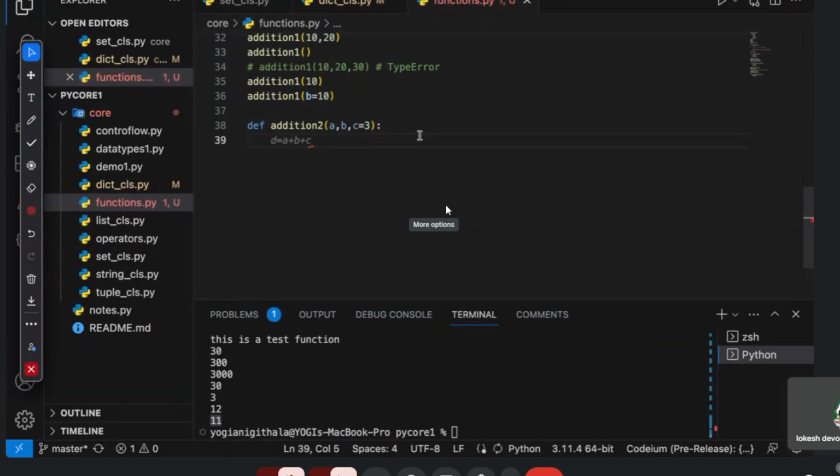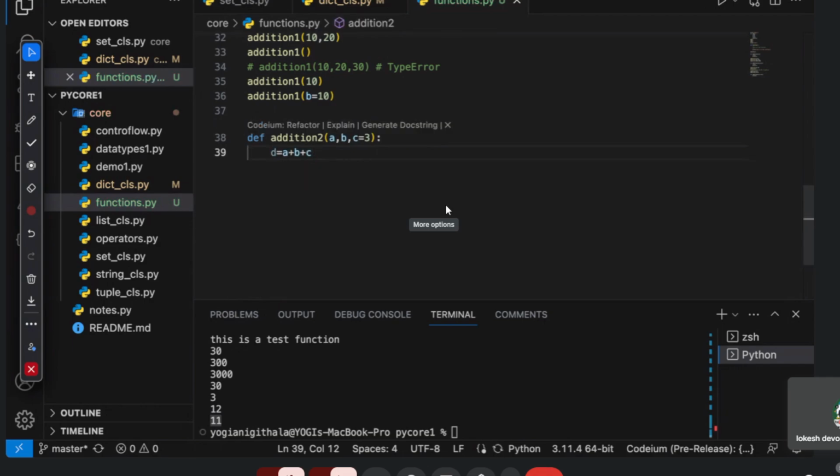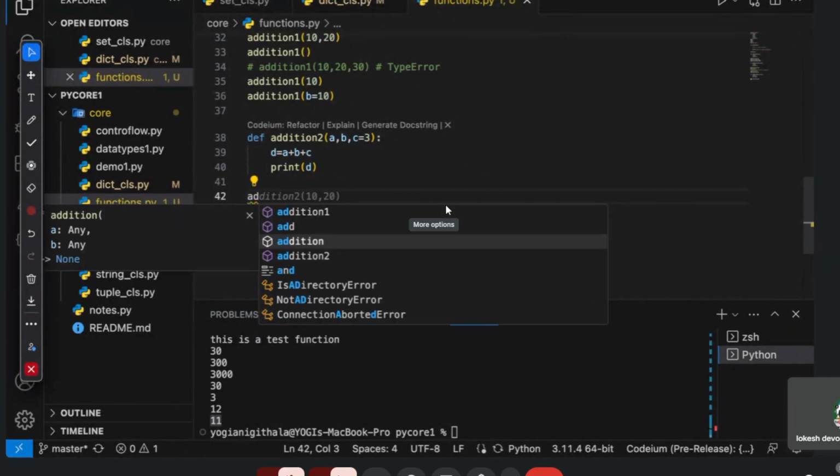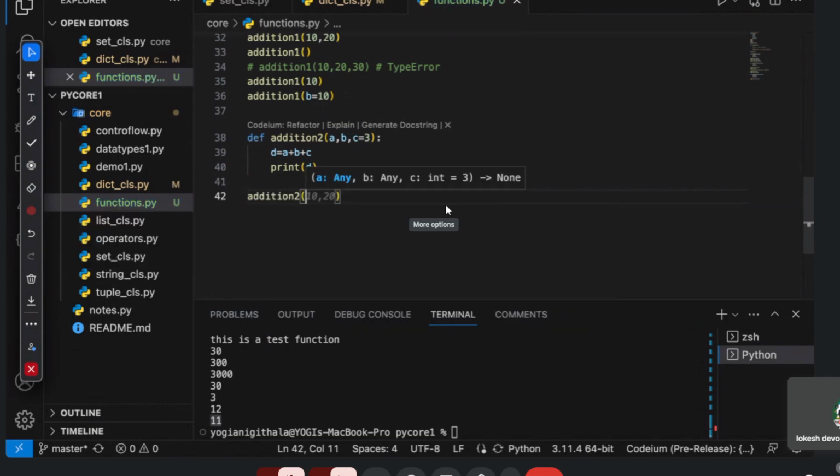Two non-default and one default. Yes. So I'm doing D equals A plus B, and I'm printing D. Now, if I call addition 2, how many arguments must we pass?